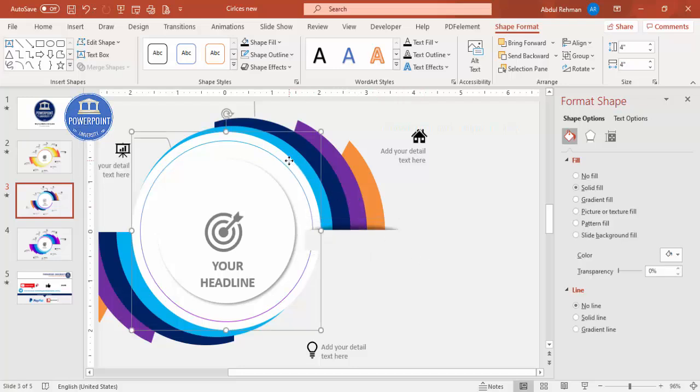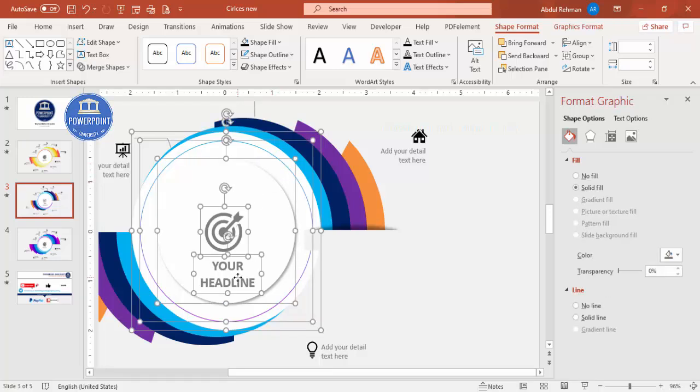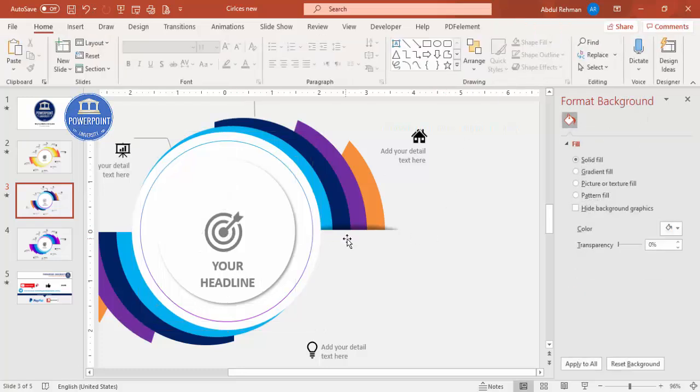Then what I'm going to do is I'm just going to select this white circle, the oval shape, the lines, this one, and all those things by holding the shift key, and bring this to front. So you can see here we've got a cutout shape, something like this.